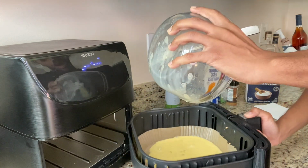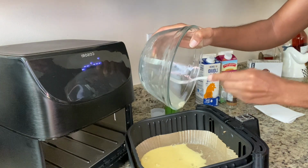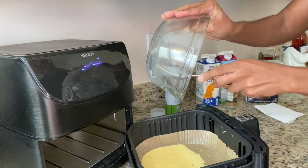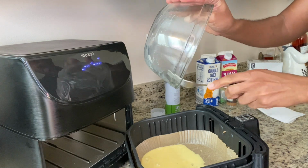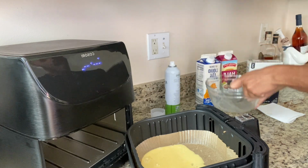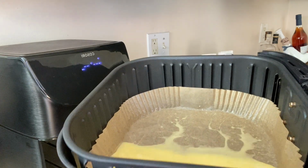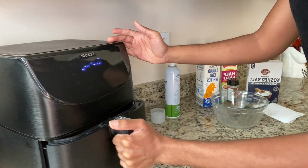Now, I'm usually pretty greedy, so what I like to do is pretty much scrape the bowl. I want every single piece of egg in there, okay? Eggs are high, okay? We don't waste anything in this kitchen, okay? So we want it all good to the last drop, all right? And so once that's done, we make sure that our eggs are looking right, which they appear to be here, y'all. If y'all could see it. I don't want to spill it too much, okay? So it's all incorporated.